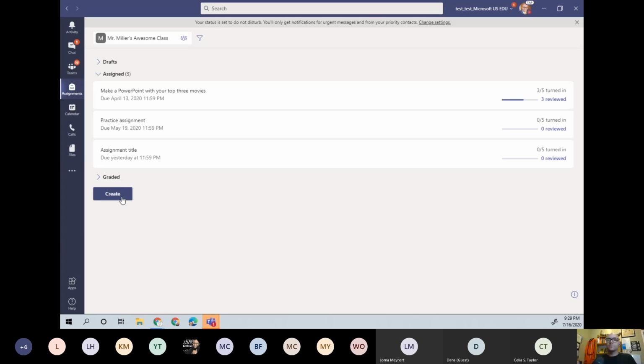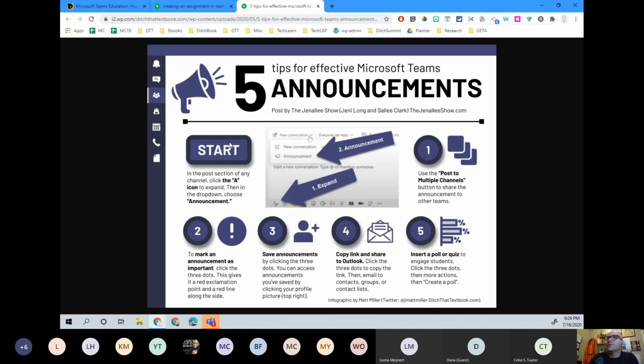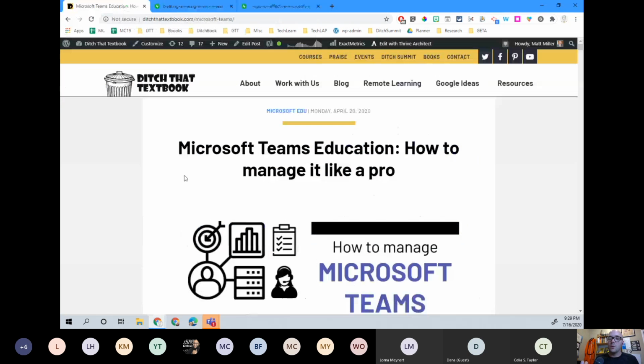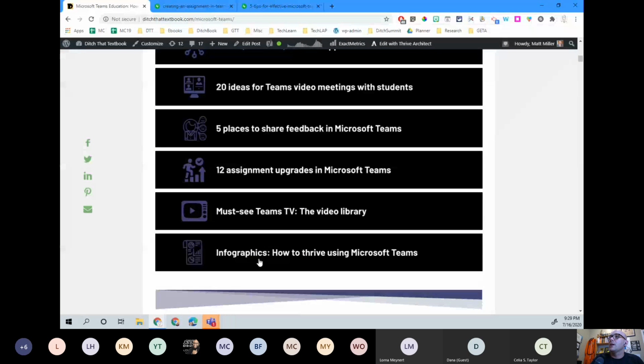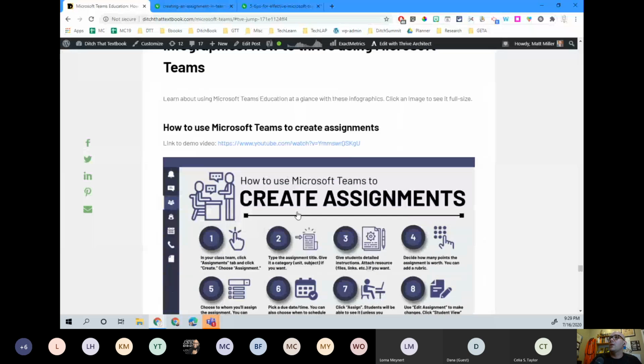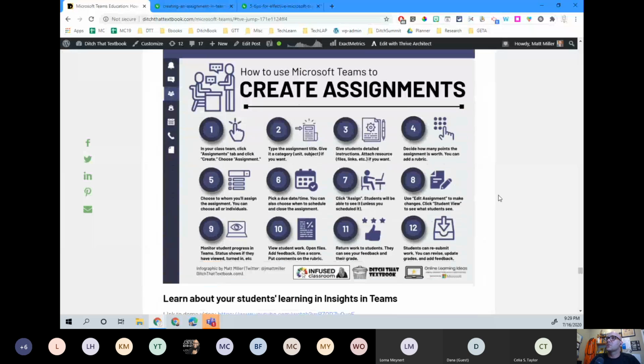Now, by the way, let me stop before I actually hit create here. I want to show you something that I have on this enormous Microsoft Teams blog post on my website. If you go down to the infographics, looky here, you have a 12-step how to use Microsoft Teams to create assignments infographic.